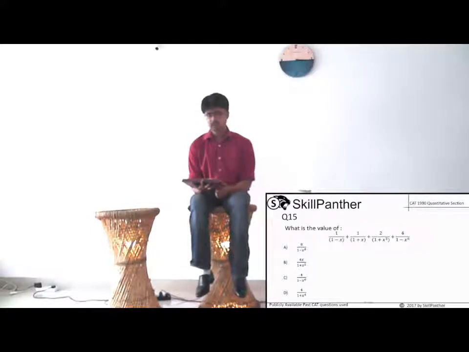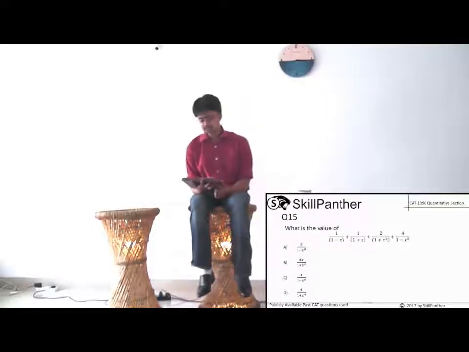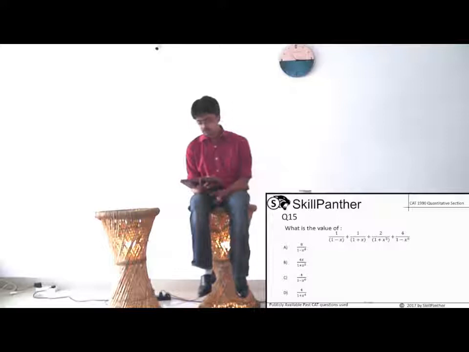As you can clearly see from the first two terms, if we multiply them, we are going to get 1 minus x square in the denominator. We just discussed in the previous questions, x plus y by xy. So 1 plus 1 minus x, so 2 remains in the numerator, divided by 1 minus x square. So I just got 2 divided by 1 minus x square. The same pattern will now repeat. So this will become 4 by 1 minus x to the power 4.